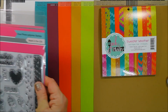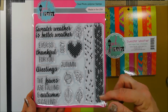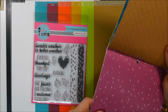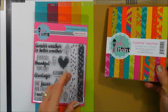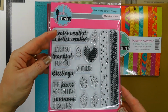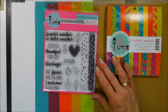Okay, this is your stamp set, and the lovely thing about this stamp set is it has some layering elements that you can create your own sweater with. 2 strips. So you can go horizontal or vertically or even diagonally on your A2 size card bases, but you can layer them with 2 different colors, which makes it fantastic, and it matches your pattern paper beautifully. You have a lot of fun fall sentiments, greetings, ever so thankful for you, cozy, just customizable too, which is nice.